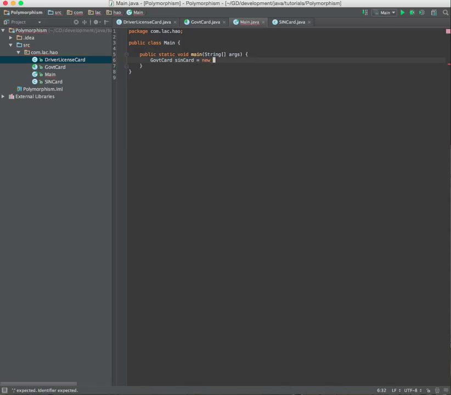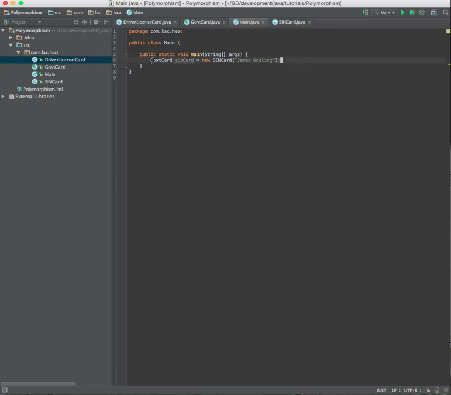Okay, so watch this. If I try to create government card, I'll just say James Gosling again. Notice how, see that? If I hover my mouse there, it says that government card is abstract and cannot be instantiated. But I can do something like this, let's say James Gosling. Now look at that, nothing wrong with it.